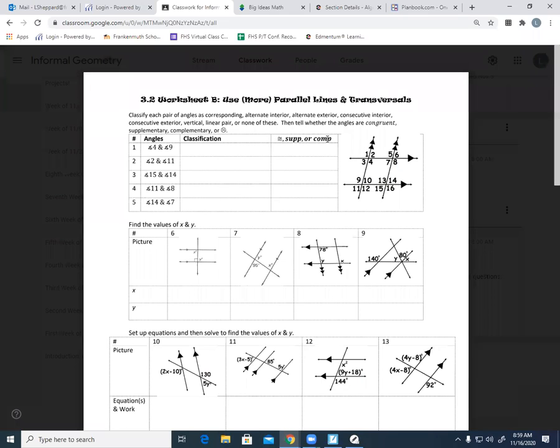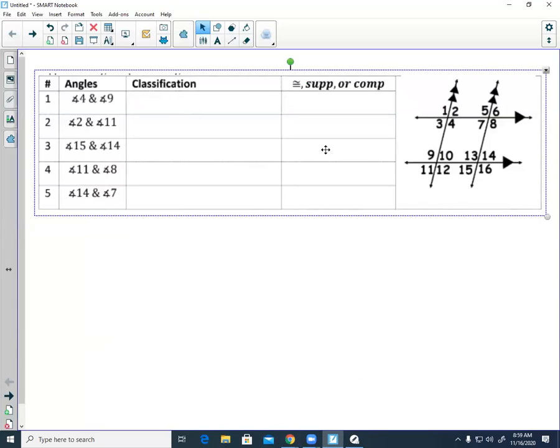it's supplementary, and this one doesn't really happen very much. So it'll tell you whether it's congruent or supplementary. If you can do that, you can come up with every equation, and then it just becomes a part of solving. All right. So that being said, we are going to run through this top part just to make sure that we're all on the same page with everything.